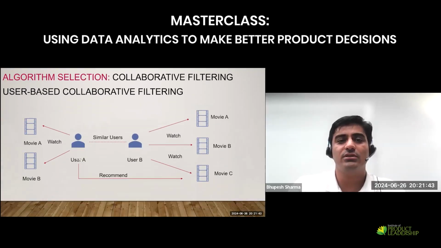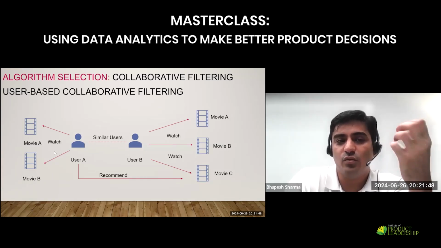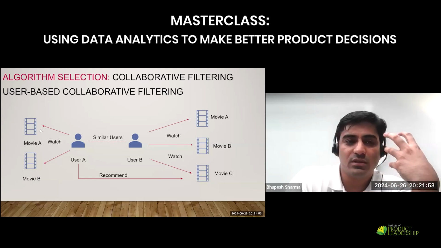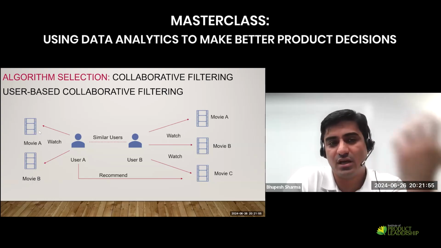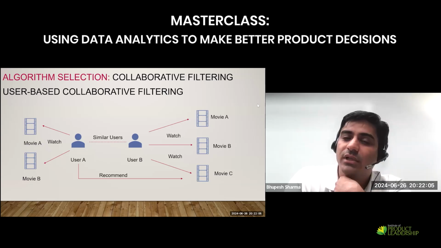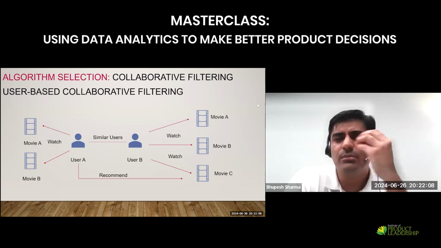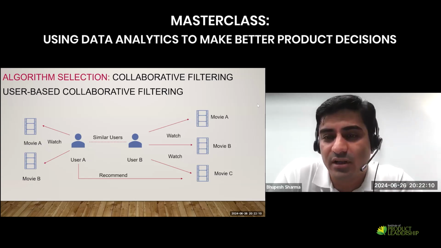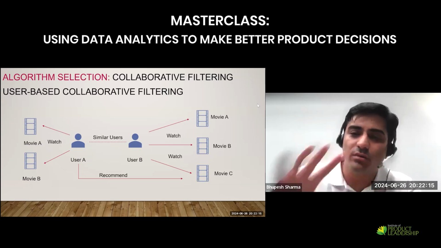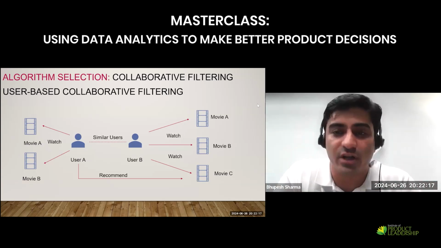This is a perfect example, a small one, to make sure that we all understand it. There is a user A who watches movie A and movie B, and let's say they liked movie A, gave it 5 stars, watched movie B, gave it 5 stars. Similarly, a user B watched movies A, B and C as well, and gave similar ratings. So this is a very basic first level of user based collaborative filtering. We have used a very simple example; a lot more features are part of this filtration.